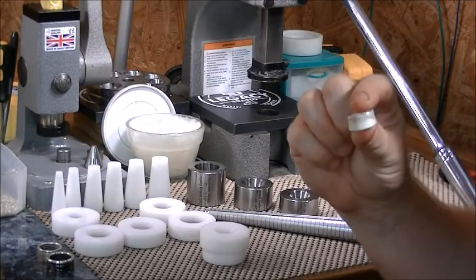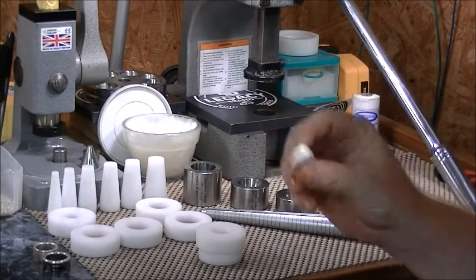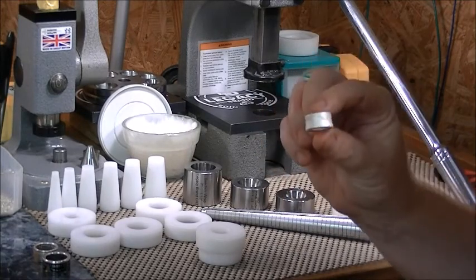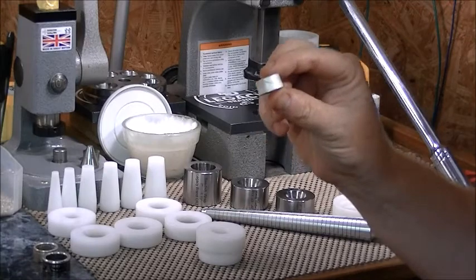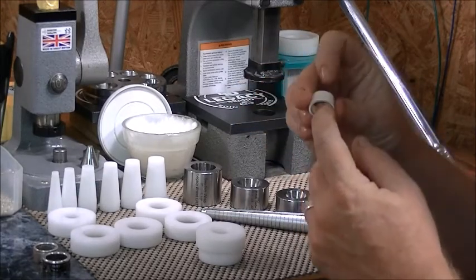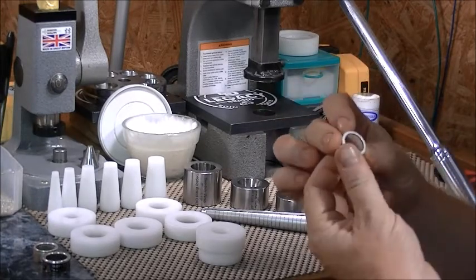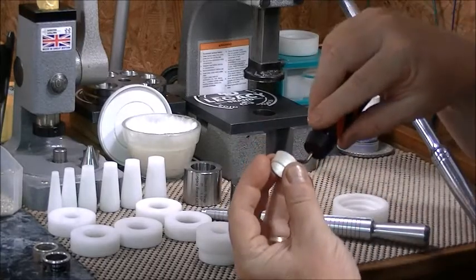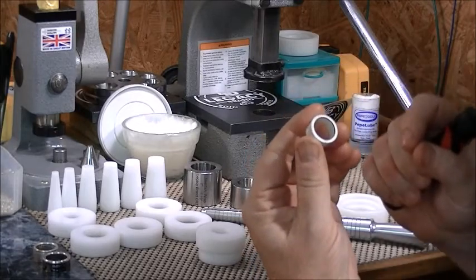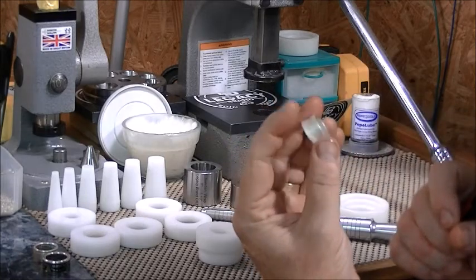I'm going to take this, anneal it, and I'll be right back. I'm back from annealing with my 1964 Kennedy half dollar. When you anneal, you heat it up to the proper temperature and quench it in water, which softens the metal. One thing to remember: whenever you're running the cones down through these, on the inside where the reed side is, there'll be a little bit of a lip when you do the Swedish wrap method. Make sure you take your deburr tool and trim some of that lip out on the inside. If you trim some of that out, it will allow you to get your walls straighter because it doesn't hit the cone on the inside when you're expanding your ring and straightening the walls.